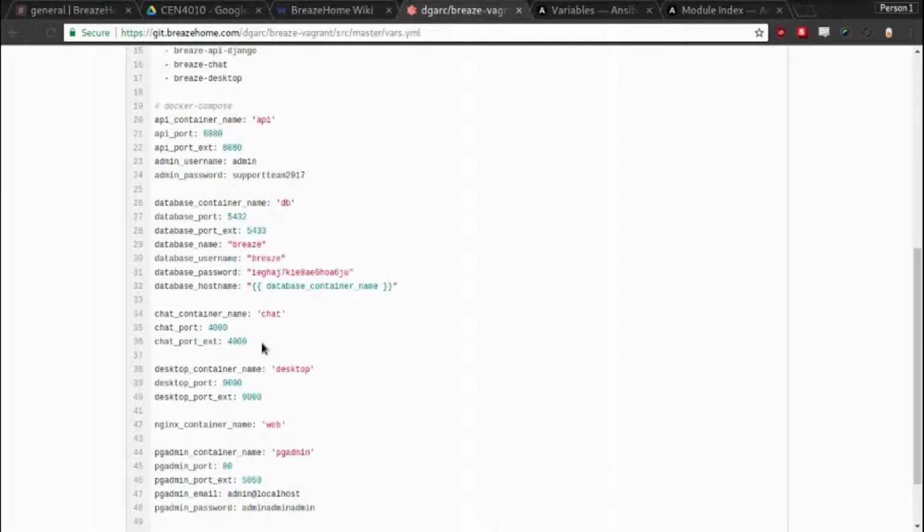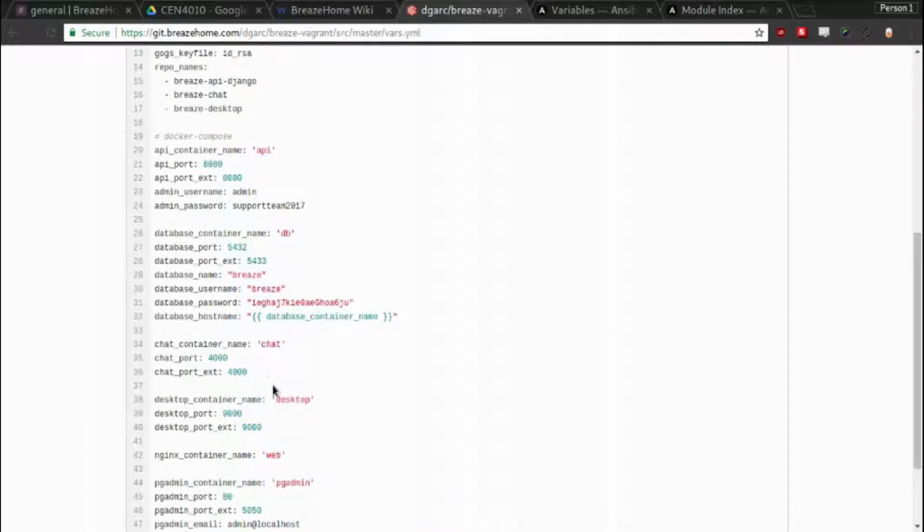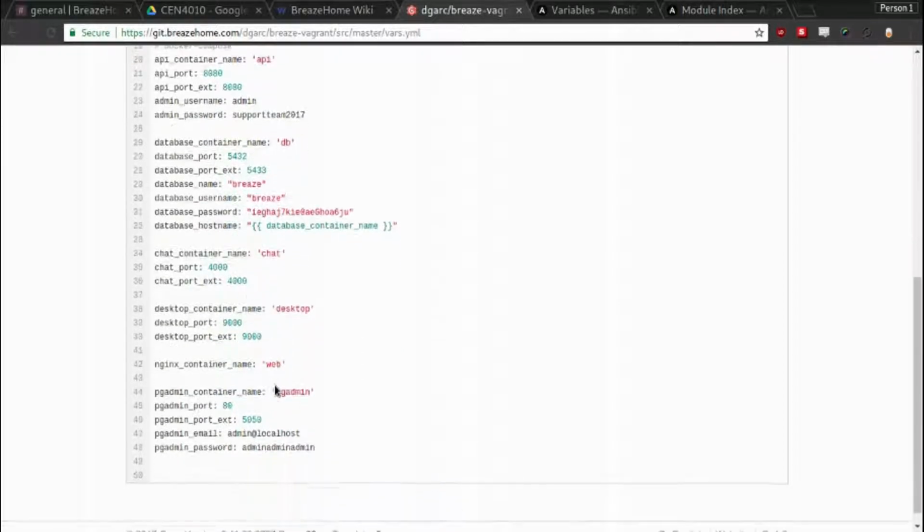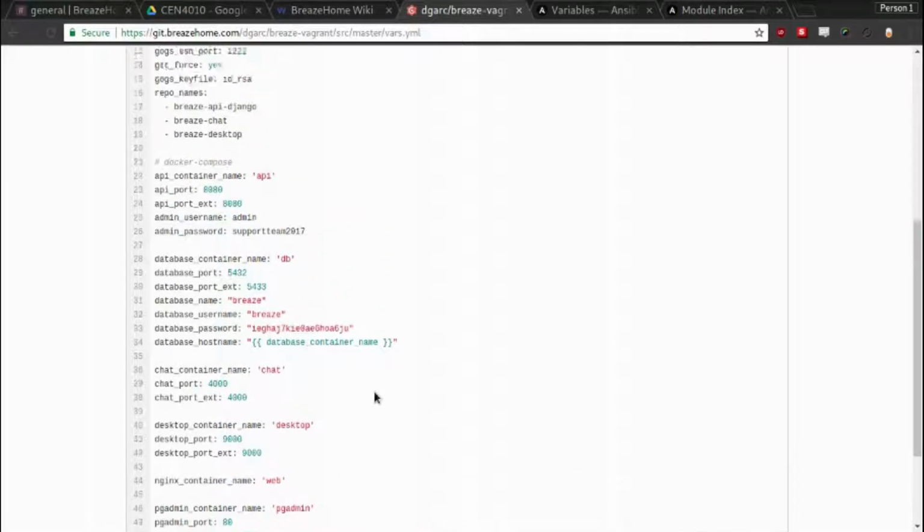So as far as maintenance, there's a few things you could do. Some of these ports, for example, can't really be changed here because the ports are hard-coded into the entry point of the Docker images. So one improvement could be to make that more flexible and allow the ports for certain services to be changed from here.